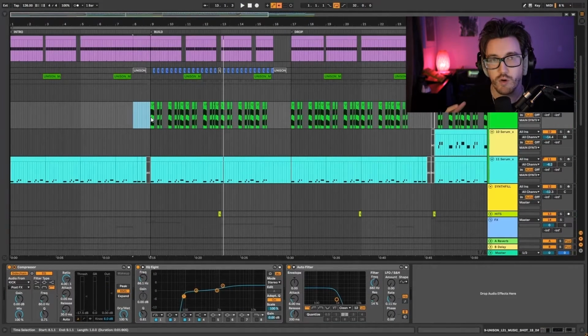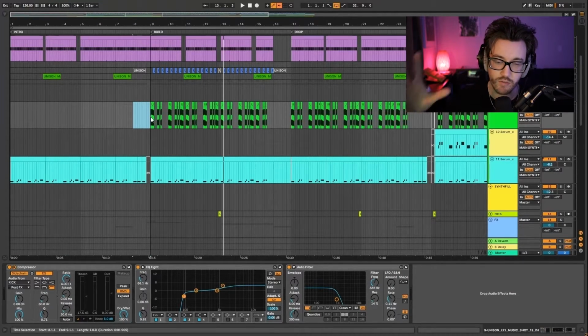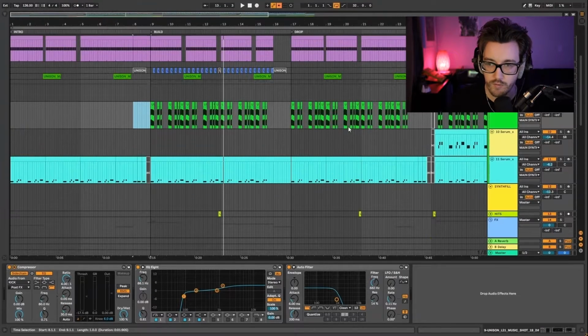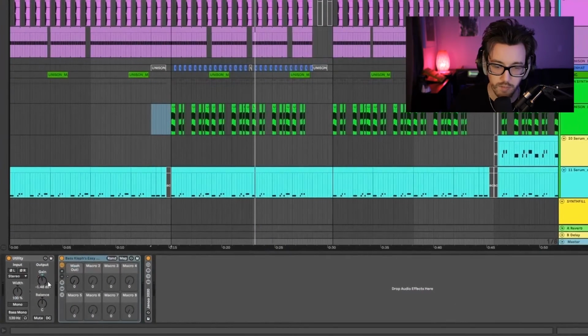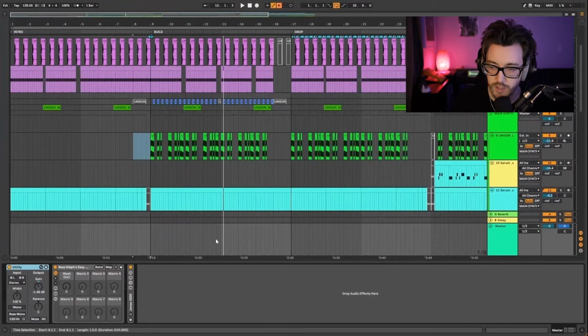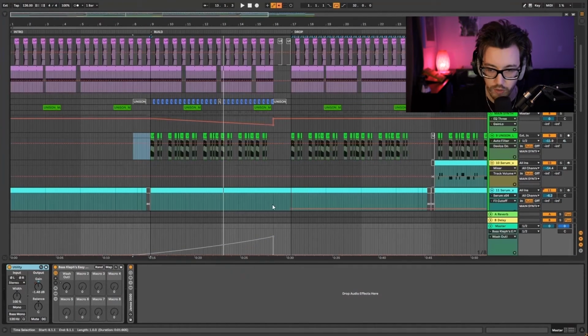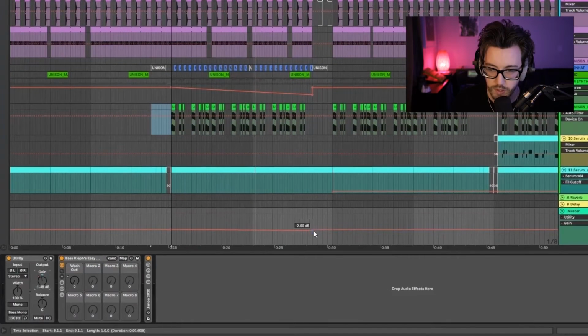It just feels much more organic and it flows with the track better versus just having it come out of nowhere. Outside of that, in this build, there's also automation happening on other parameters, mainly on the master, which is I have this utility plugin, which is turning the gain down, which is the overall volume of the track itself. So in this build, the volume's going down about 2.5 dB.